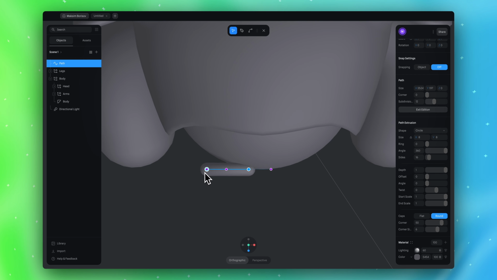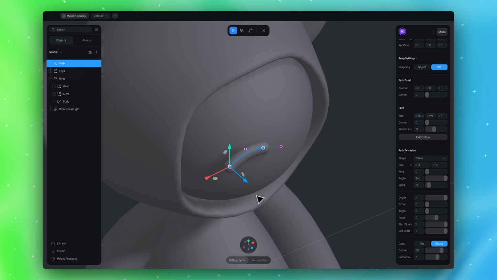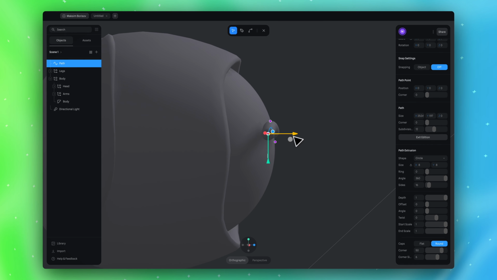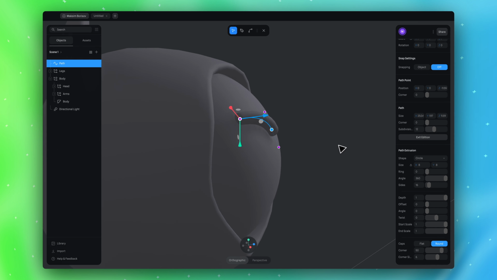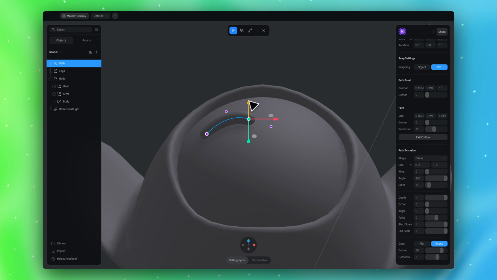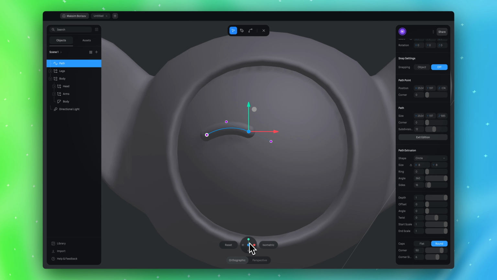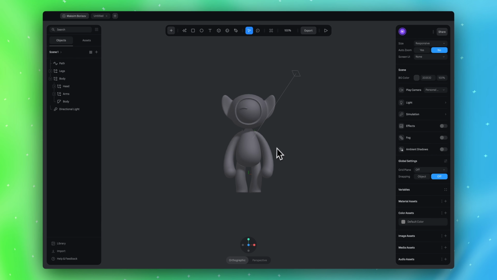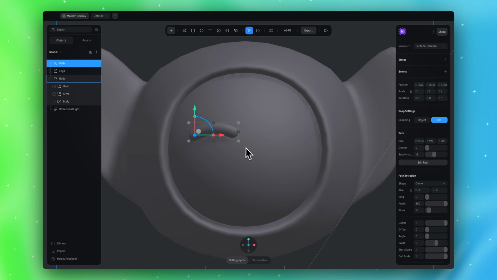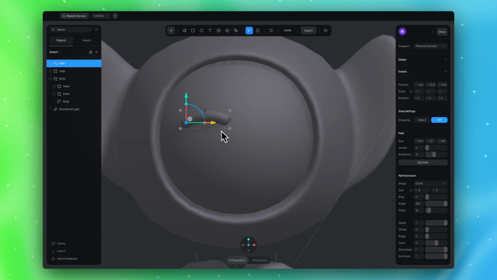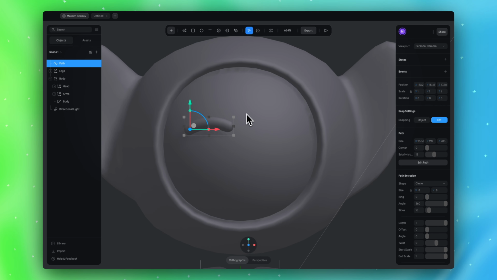For example, I will select this first path point and I will move it closer to the sphere like this. And maybe this one also, I will move like this. Yeah. And now what we need to do is make a copy and be sure that they are placed exactly how it should be, like in real life when we have eyebrows.